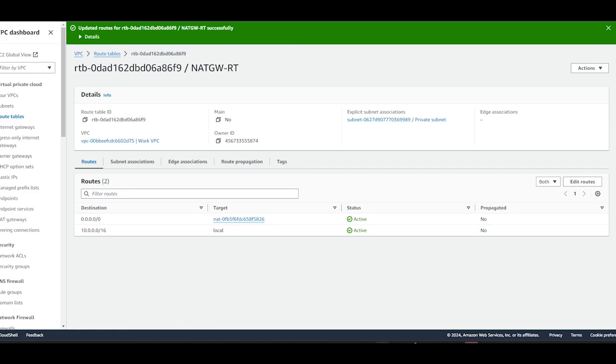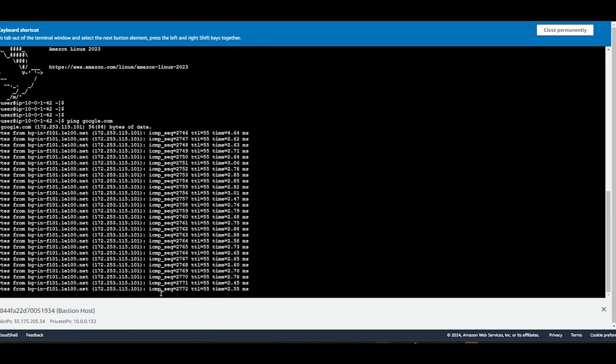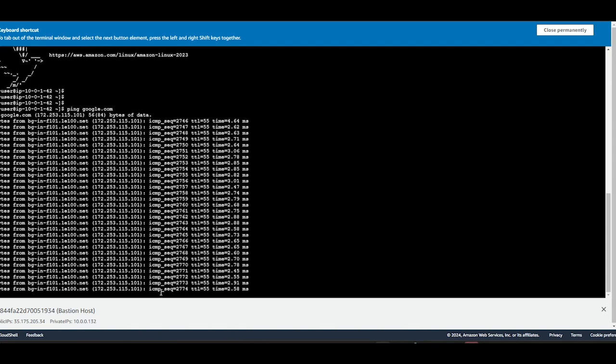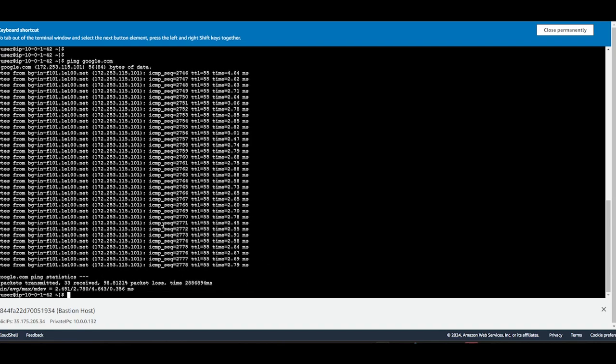Now the instance in our private subnet has outbound access to the internet, and it's good for purposes like databases or web servers or any other application that needs updates or needs to download something from the internet without being visible to the internet.